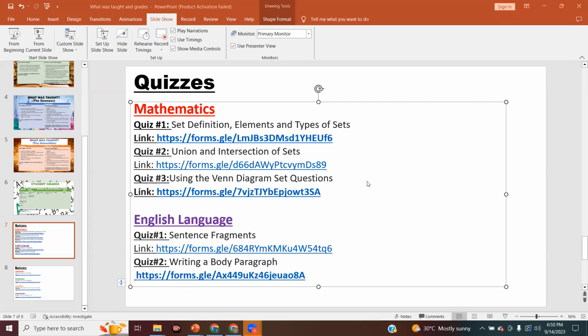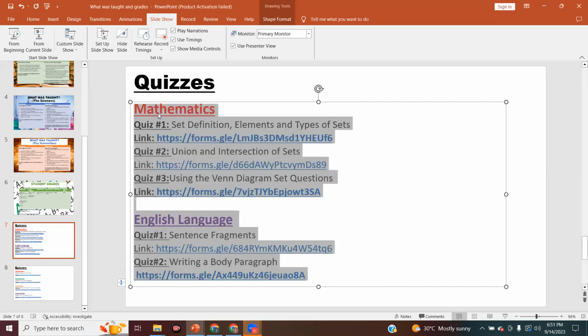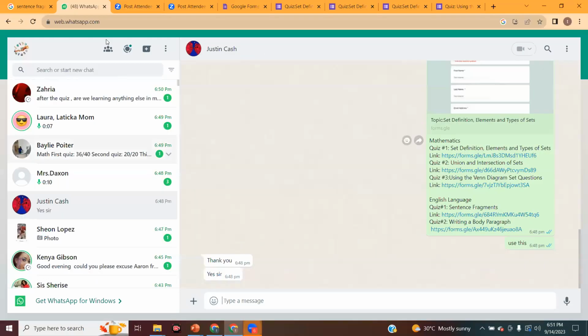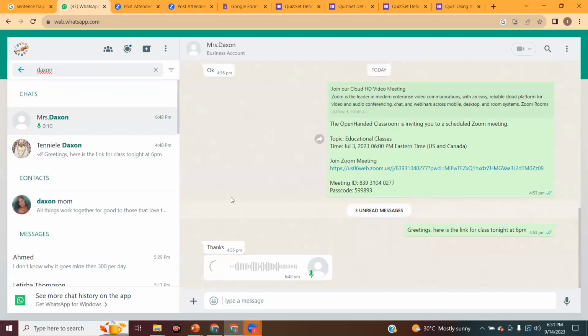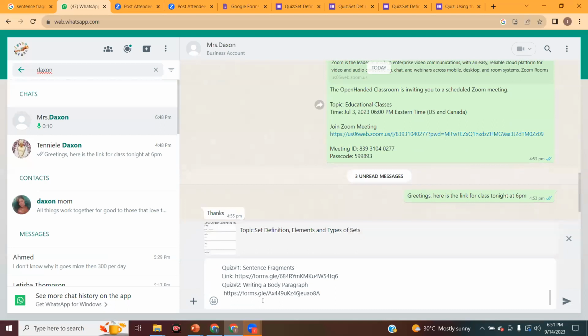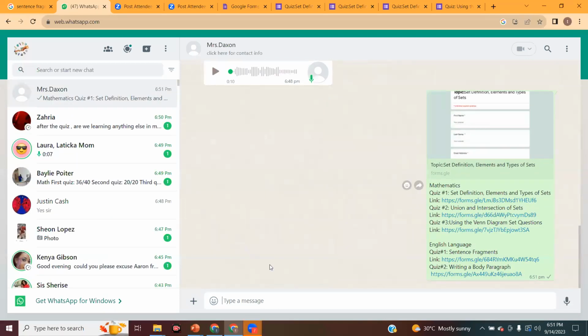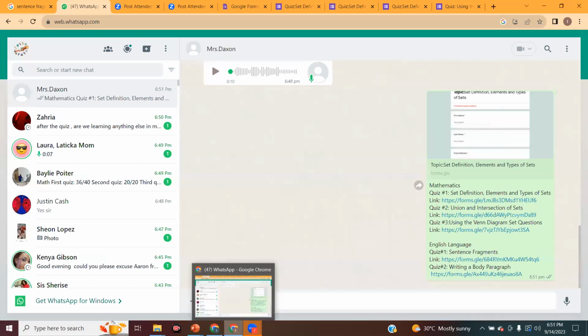Can you send the link to my mother's phone, please? All right, no problem. Is this all links or just which one? You can send all, because it's lagging on the tablet. Okay. Excuse me, Mr. Petit. Yes, let's go. You could send the link over inside the group, please, because my phone just went dead and I had to put it on charge. Okay, sure. Excuse me, I got 20 out of 20 on the English sentence fragment. 20? All right, no problem.